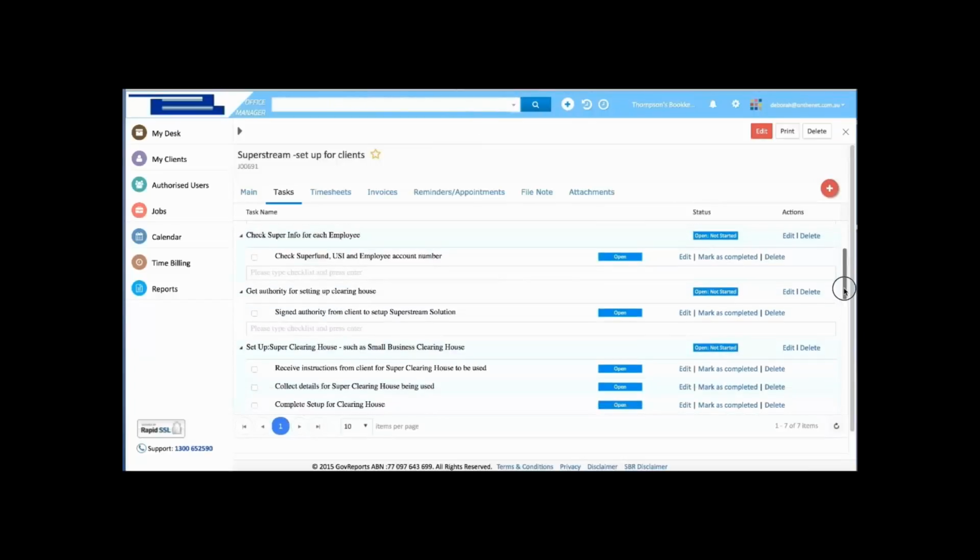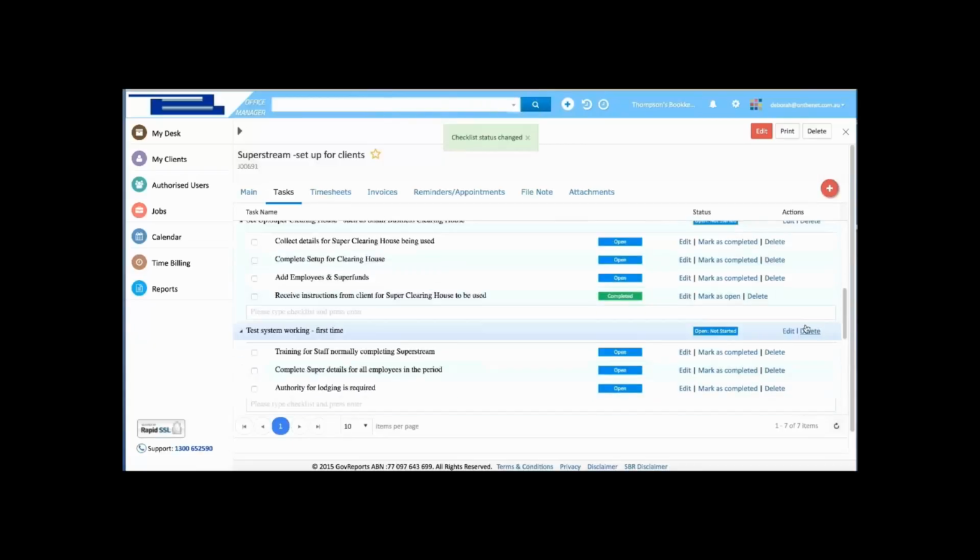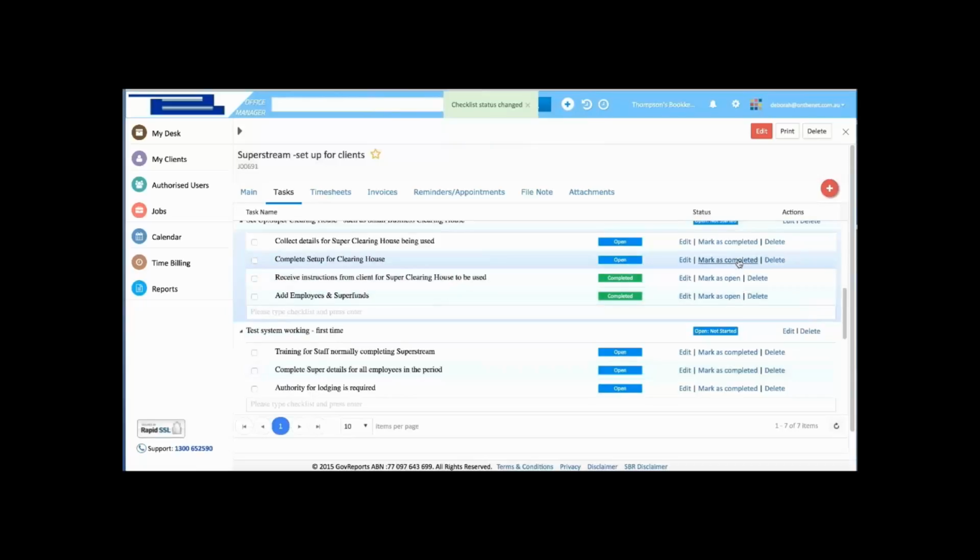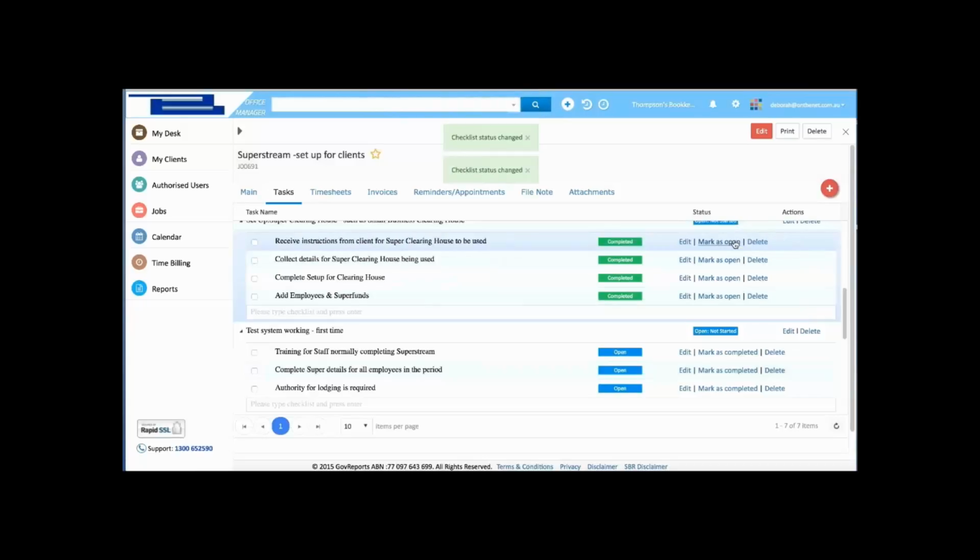Now, the other way that you can do it, as you see, is if you look along each line, they do have mark as completed, or in fact, you can delete it. So if, for example, for this particular client, you don't need to do that job, you can always just delete it. And what you might have noticed when I just did that one, when there's a group of four and you complete them, if you do the first one first, it drops down. So again, you're only looking at that top line of the ones that you haven't done.